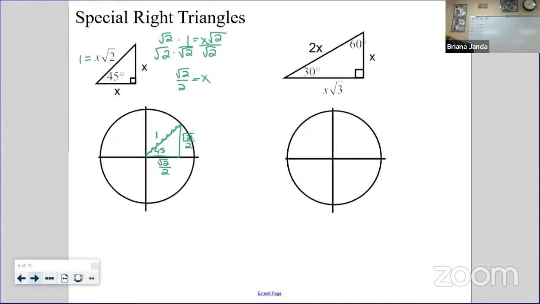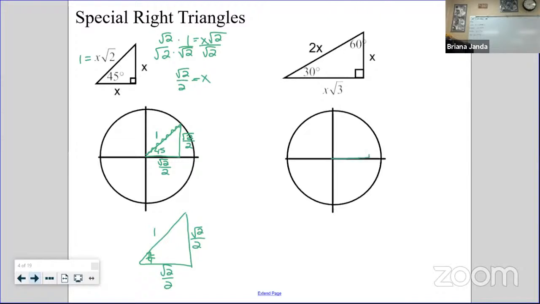So if you are a special right triangles person, instead of thinking of your model being 1, 1, and 1 square root of 2, I would now picture my model being this. I'm just going to draw it a little bit bigger. Picture my 45, 45, 90, or my pi over 4 model to be 1, the square root of 2 over 2, and the square root of 2 over 2.